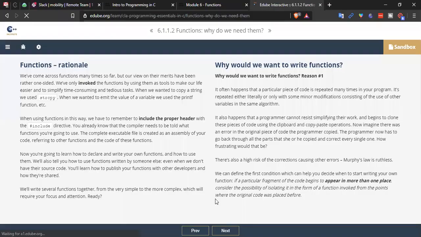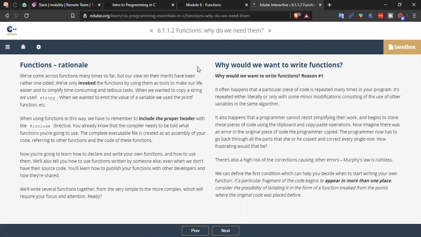All right, so functions, why do we need them? Let's talk about the functions rationale. We have come across functions many times so far, but our view of their merits has been rather one-sided. We have only invoked functions by using them as tools to make our life easier and to simplify time-consuming and tedious tasks.